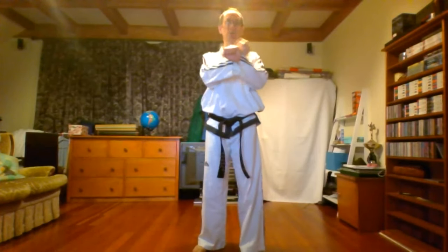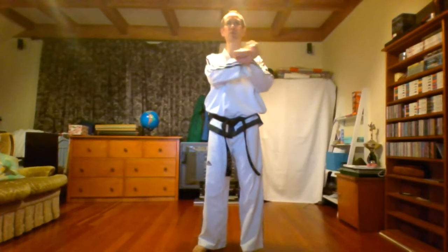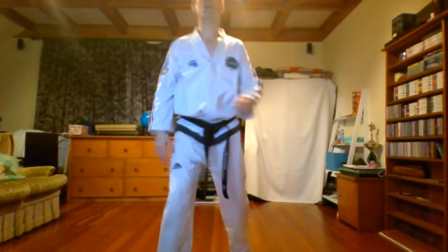So okay. The crossing position of the rising blocks is down by your floating ribs, it's lower here. Most of the blocks and strikes we're doing at this stage, we're crossing in front of our chest or in some cases across in front of our rib cage. But chookyo makki crosses lower, down by your floating ribs. So for most blocks, when you relax your hands before crossing, it's below the cross height, right?